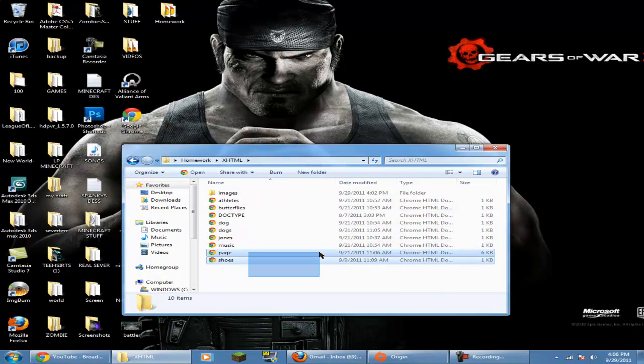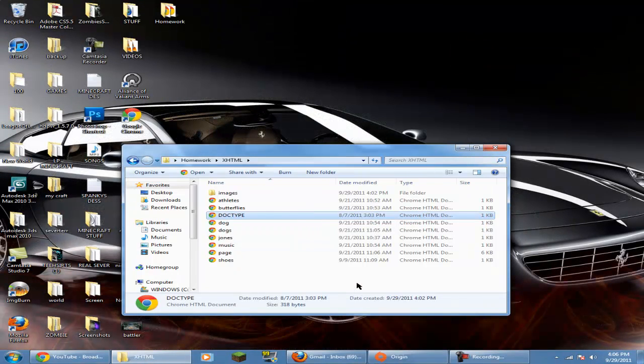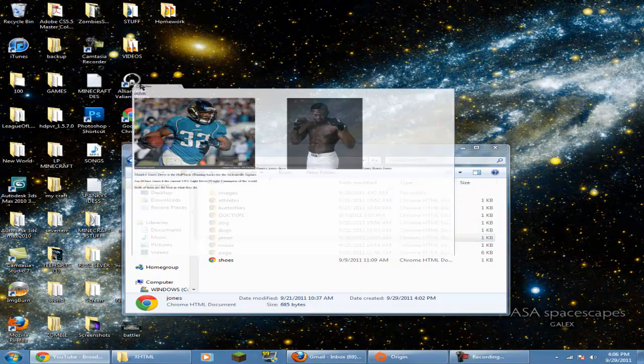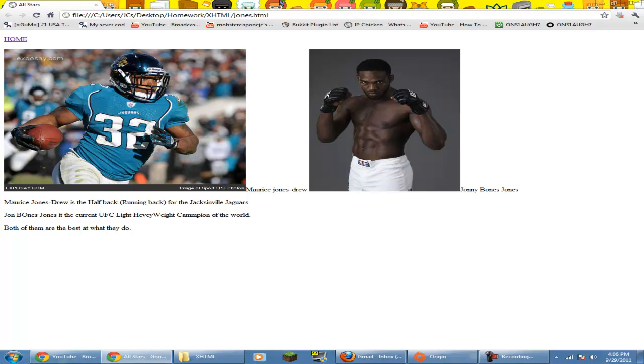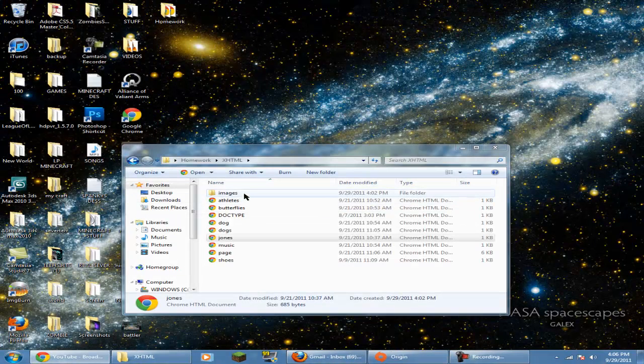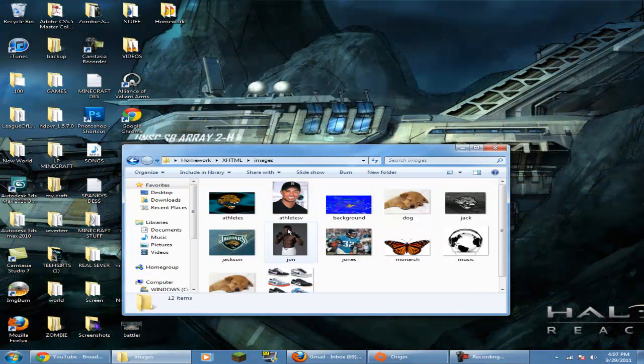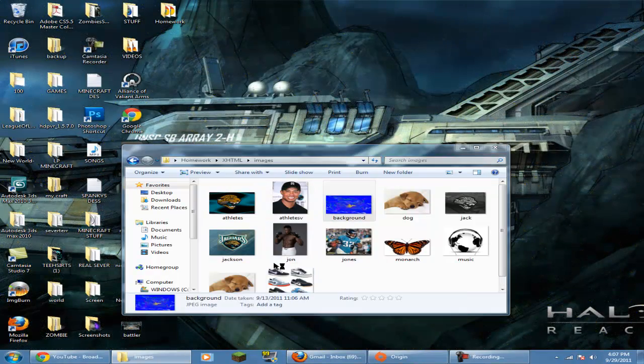And this is the file that it's in. This is a blank doc type, and this is what you guys will use if you ever want to do coding. You'll need a doc type or create yourself one. I just copy and paste that to make all these, and these are all our links to our pages, and they all have to be in the same folder, and these are all the images that I had on them. Ignore Tiger Woods there. But there's our cool background.